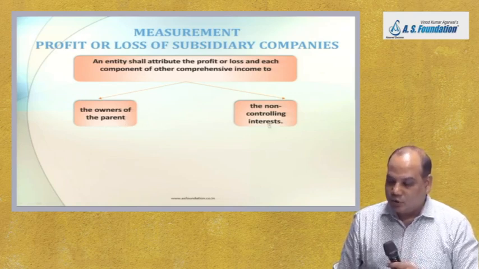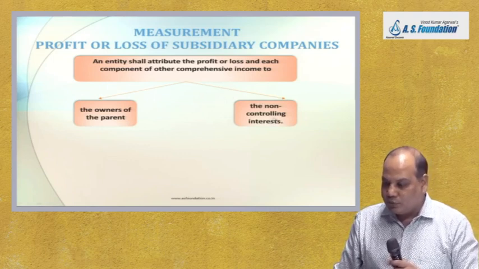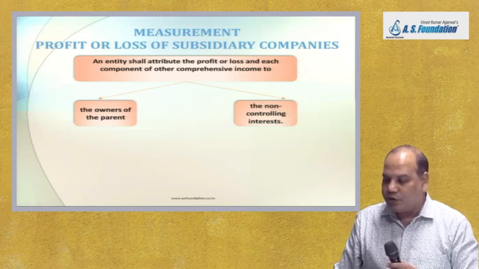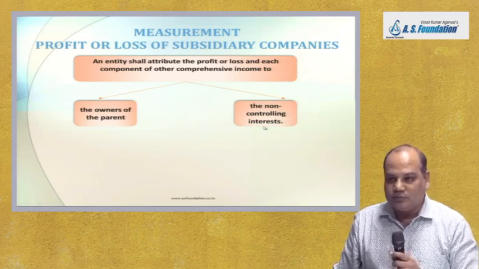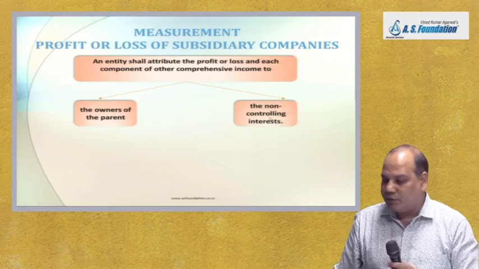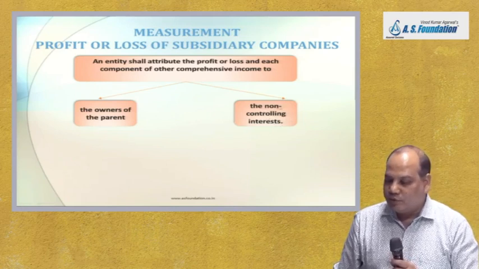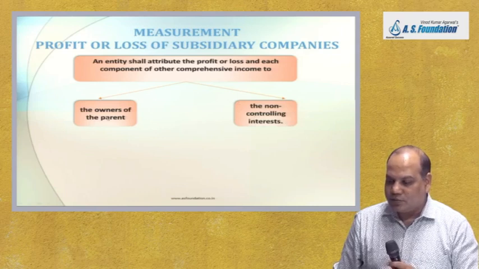Is it right? So in the profit and loss statement, this working we'll have to do. We have to find out how much group profit belongs to NCI. If you can find one of the figures correctly, the other is the balancing figure. So we will find out this one, and then total profit minus NCI share is the profit of the owner of the parent.